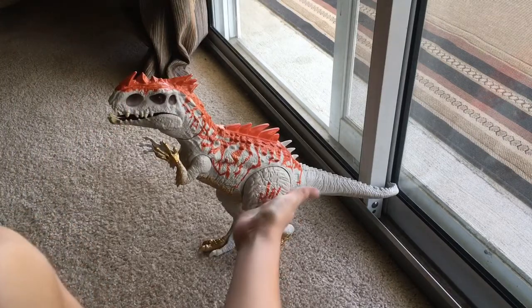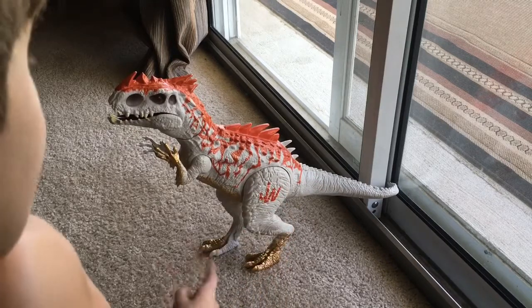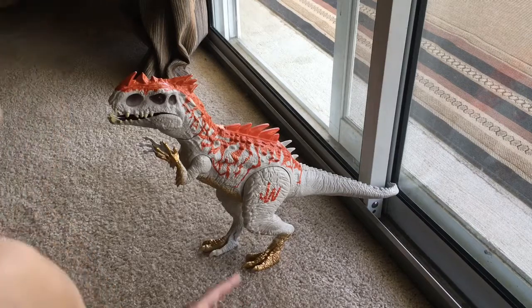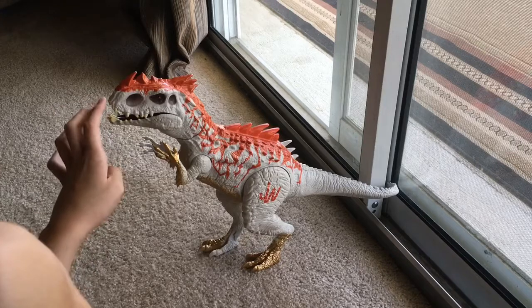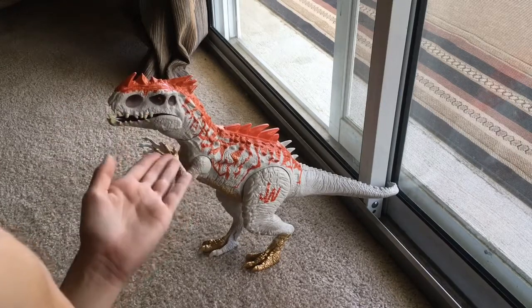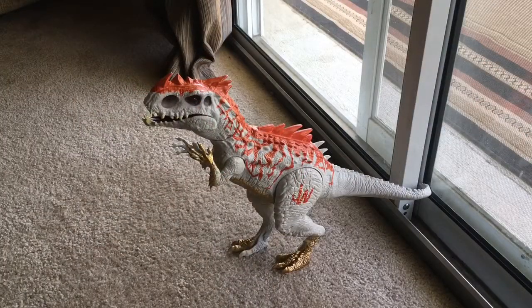You can see the Jurassic World symbol, which makes these the official toys to the movie. I would actually recommend this figure — it's really good. Your kids, or you yourself, might like it. It's a really good figure. While this toy is awesome, I would more recommend the vintage Jurassic Park toys from the older days, but if you can't afford those, this is a really, really good option for your kids.